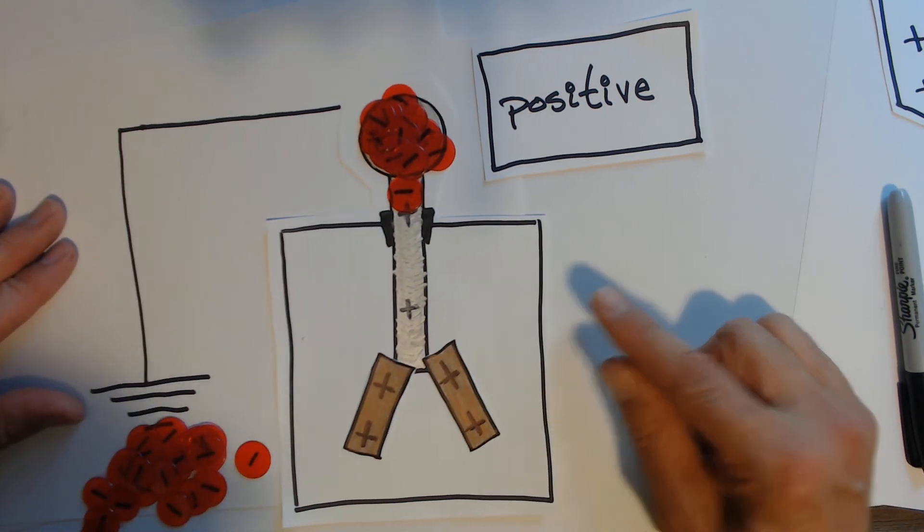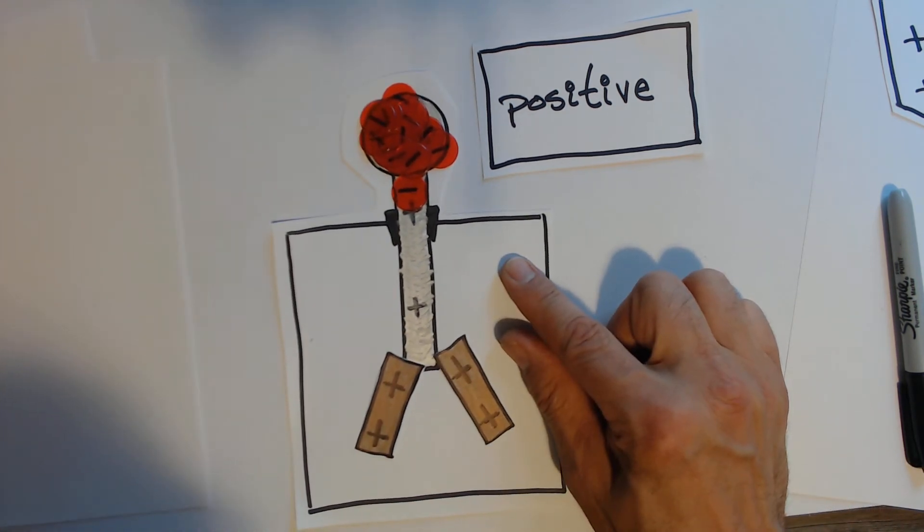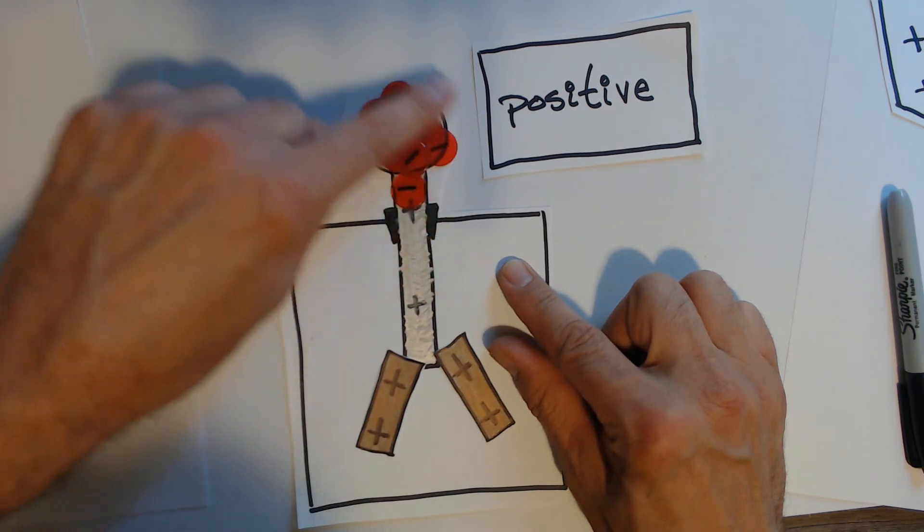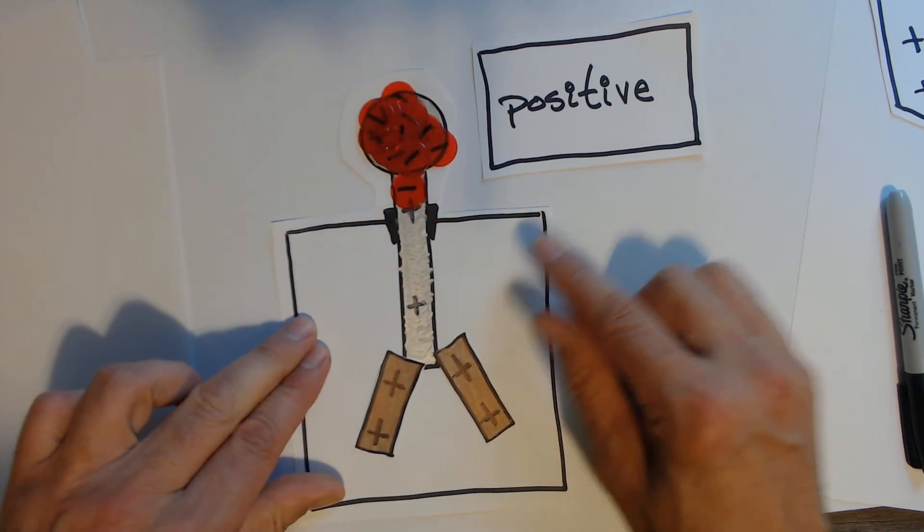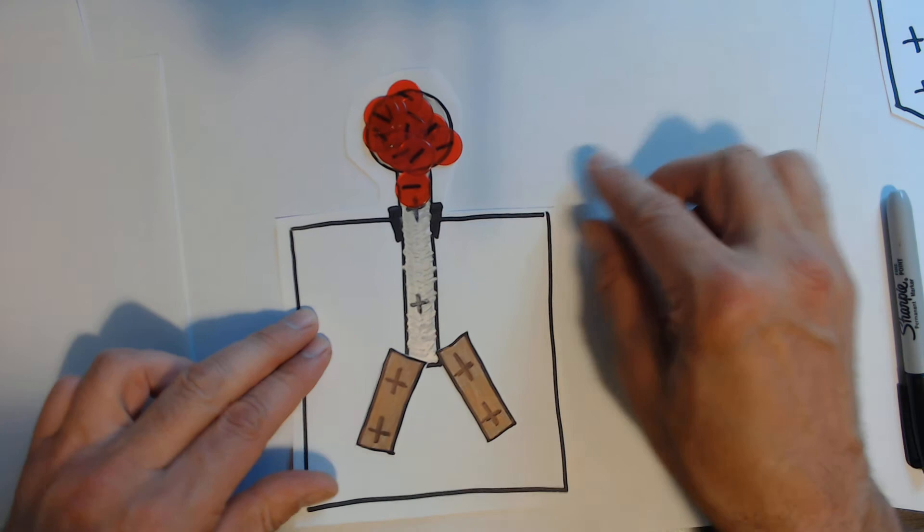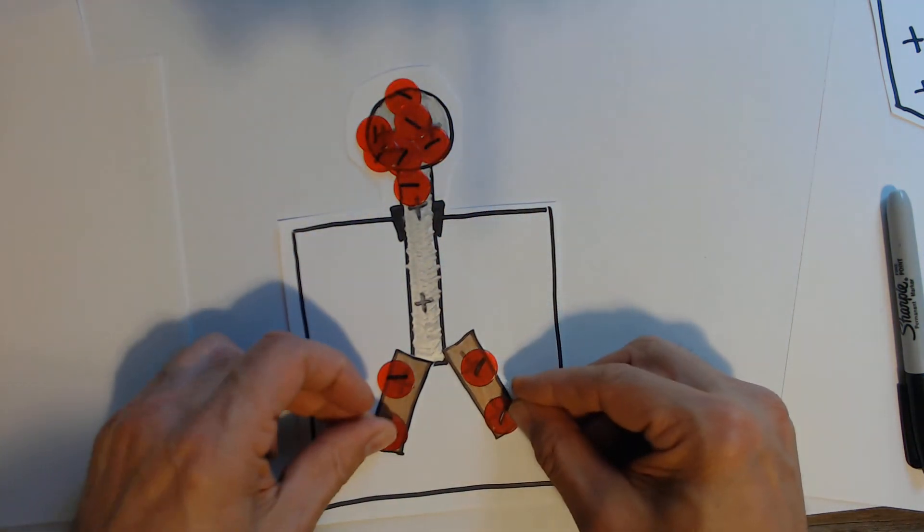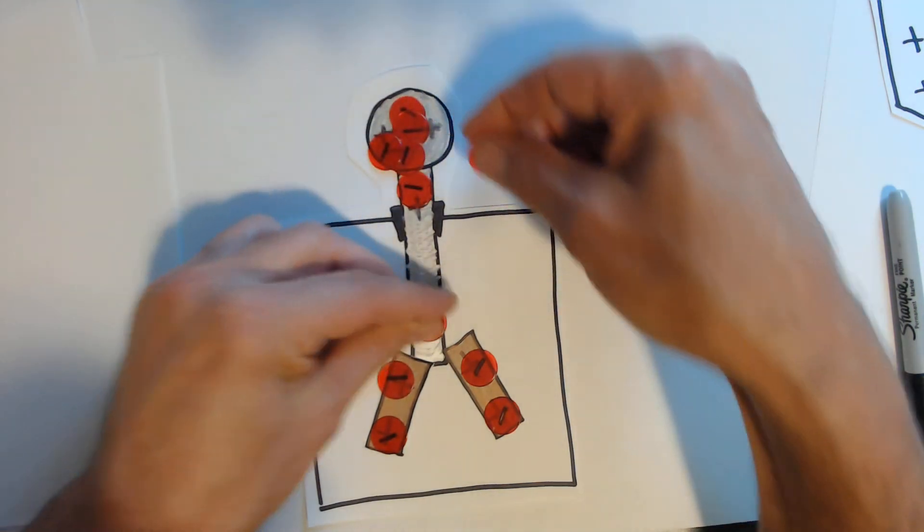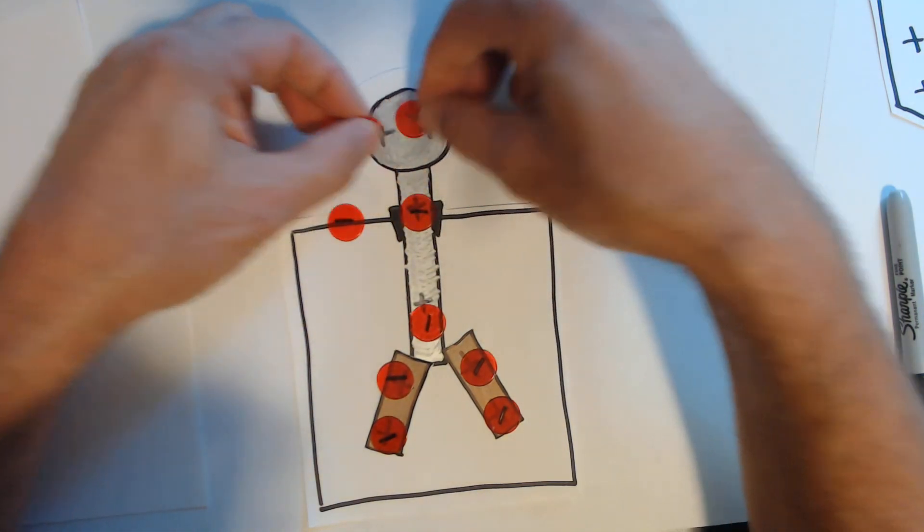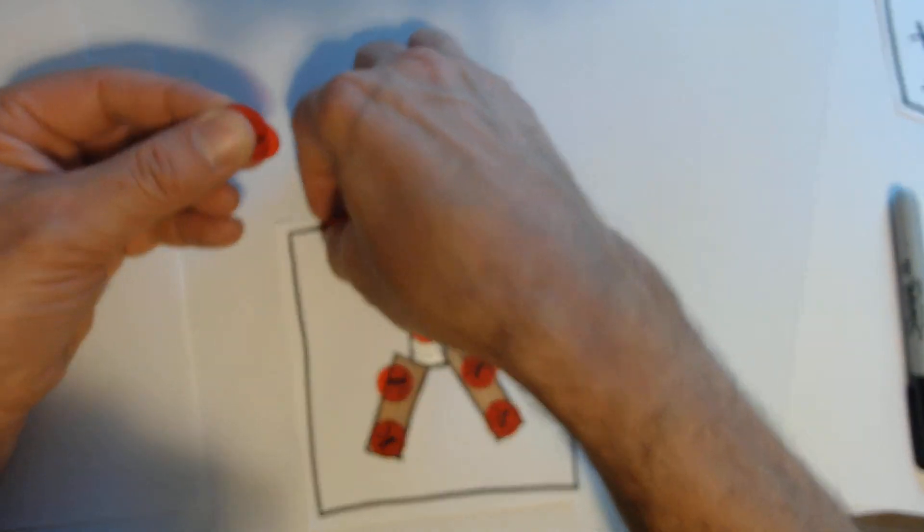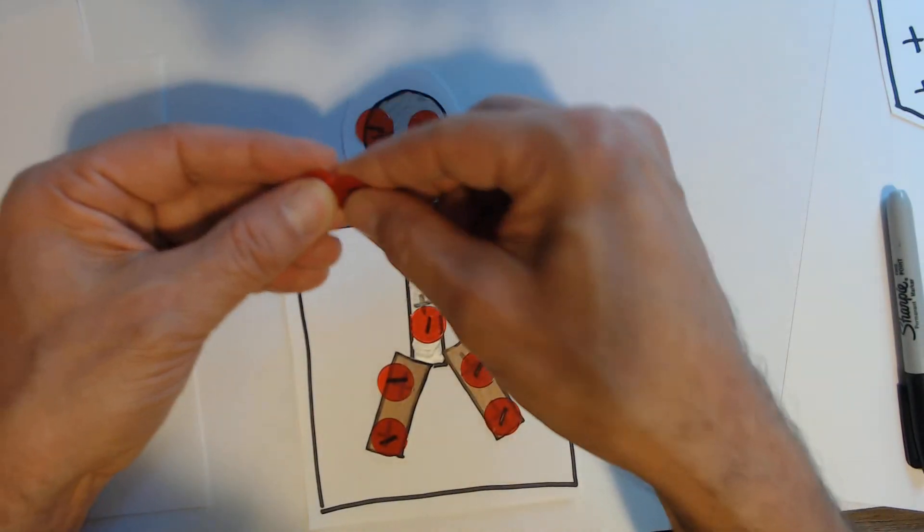You then disconnect it from ground, so these electrons are stuck here. You remove the positively charged object and now these guys will redistribute. So let's say I'll put them over the pluses for now, one over each plus, one over each plus, and I have four extra that are stuck there.